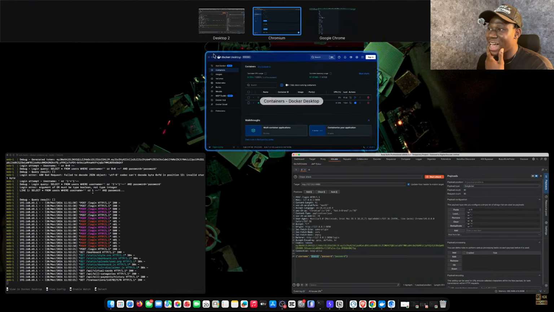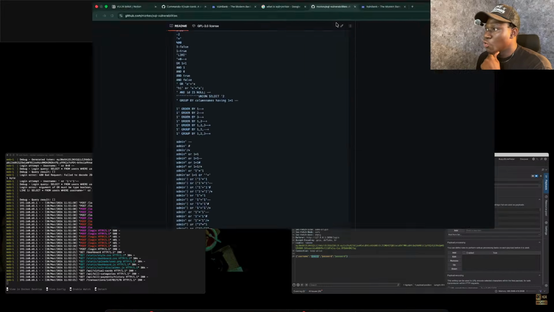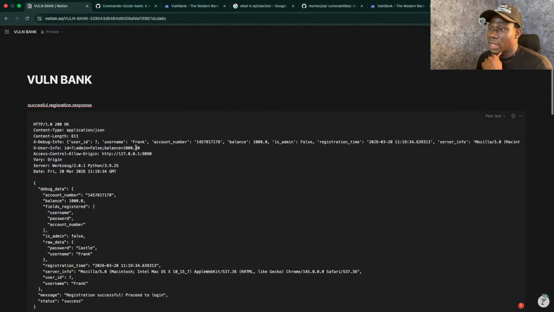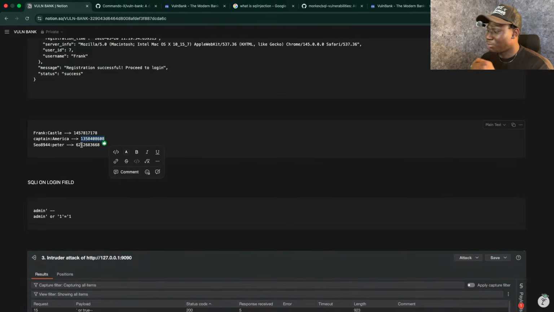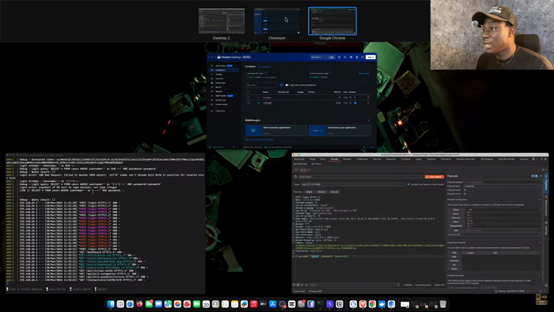So, money transfer. Because we already have users here, let's try transferring money to one of our users. So we have Captain America. Let's use Captain America. I think I already created some users before, so I'm going to try if they still work. This is Captain America's account number, so copy it. Let's see.